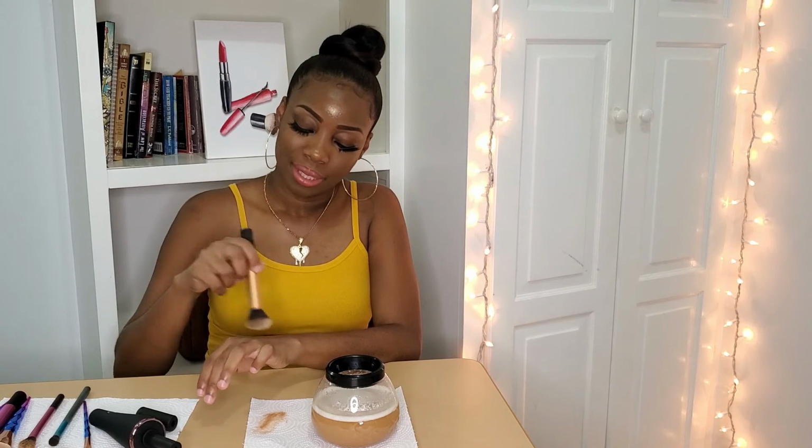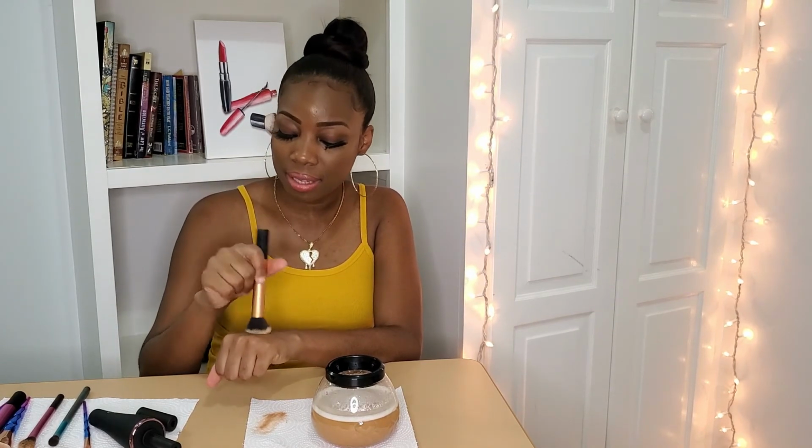Now, I would say though, one of the brushes is not really dry. For the most part it's dry, but I could feel a little dampness on it, just a little bit. This is a thicker, more compact brush, so probably that's why. But this is workable. I'm sure if I take some tissue and rub it out on the tissue, it will dry completely. And when you leave it for a couple hours, it will just dry out on its own. All right, so that is my review on the electric brush cleaner.